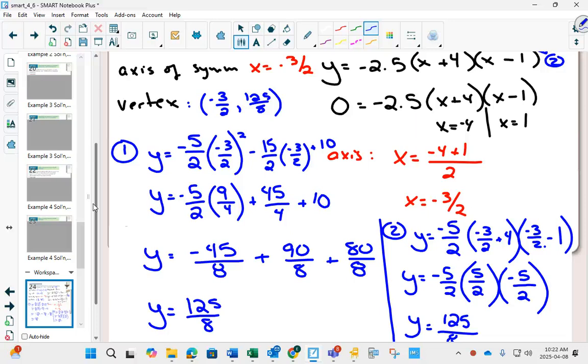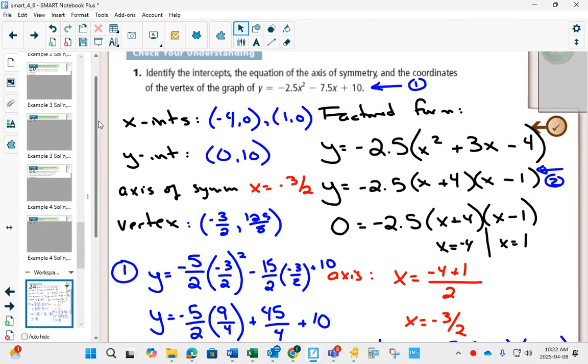So you make a decision. If you're plugging in a fraction, most of the time people like to plug things into an original equation. So that's often a good strategy. I think the original equation made us do a little bit more complicated arithmetic. I think the factored form was a little bit easier to do the arithmetic. But you would get to decide. Either way, we find the y coordinate of our vertex to be 125/8.